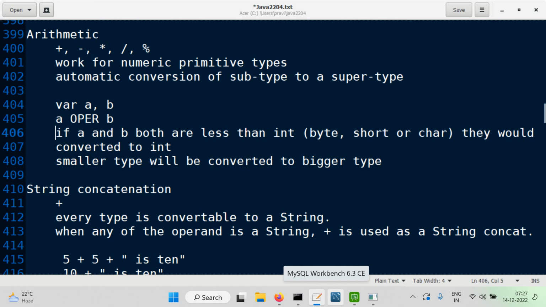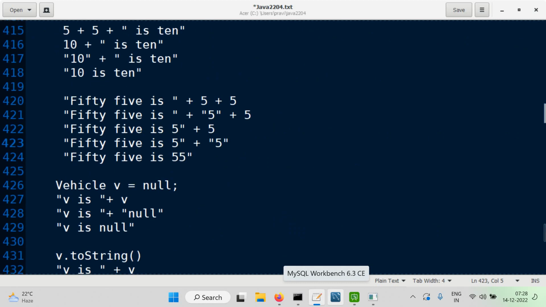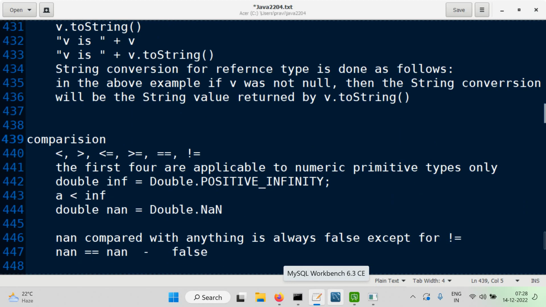Equality again. So we had another method related to equality for reference types. If you want to know equality, there is equals. The double equal to for reference types means same object. It's not about equality. Okay. What else was there? Fine. I think this is the string conversion thing, comparison.